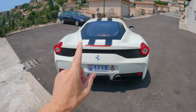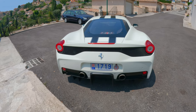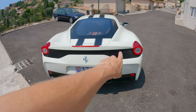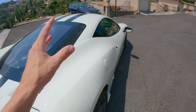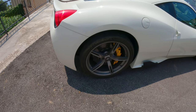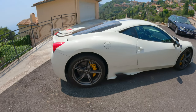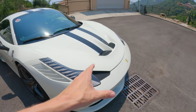A few changes compared to the normal 458: you had triple exhaust outlets right in the middle, but those have been split into these dual outlets — very very warm right now — and that allows you to have a much bigger diffuser. There are also vents here to evacuate warm air from the engine, completely new as well. New rim design on the 458 which looks fantastic. And just look at the size of that rear caliper — straight off of the LaFerrari. Carbon ceramic, just enormous, and does the job beautifully. The front ones are gorgeous too.